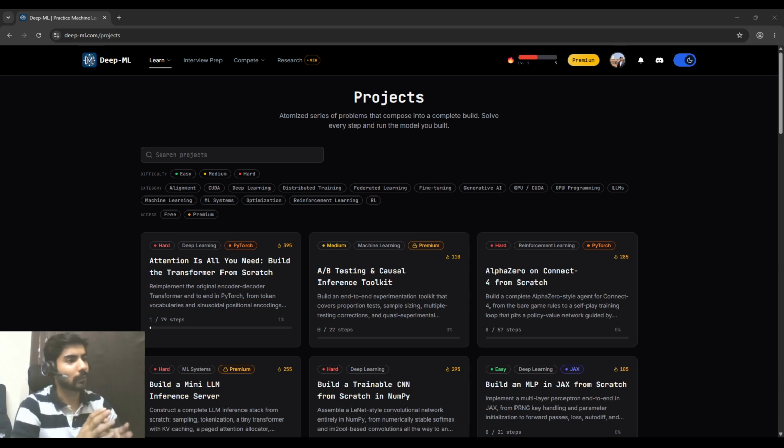They also have a section of projects, where there are some good options related to deep learning, machine learning, reinforcement learning, system design, GPU programming, etc.